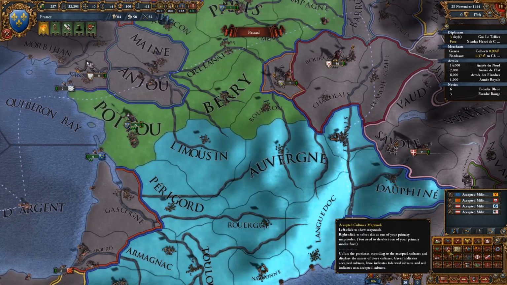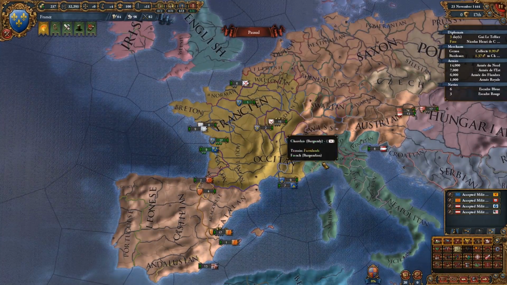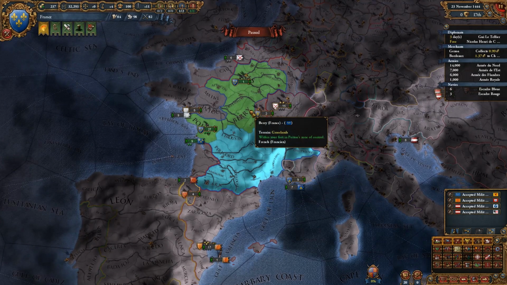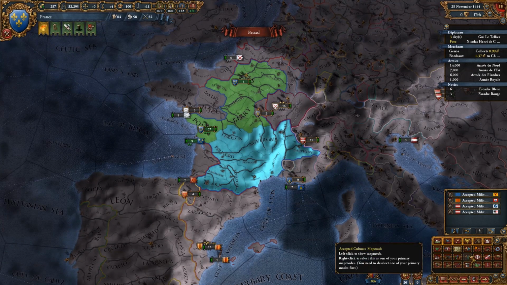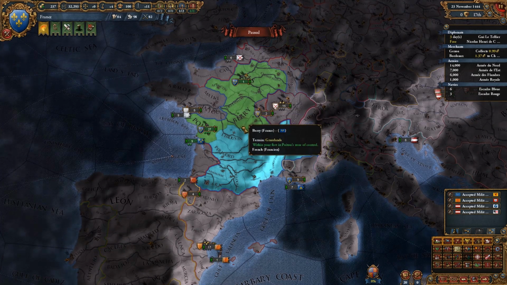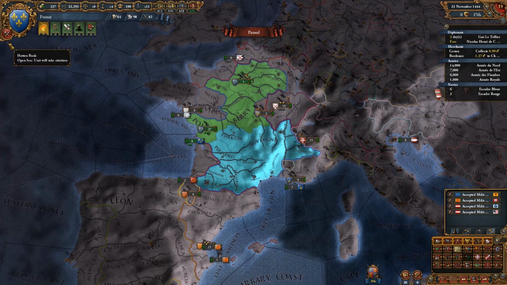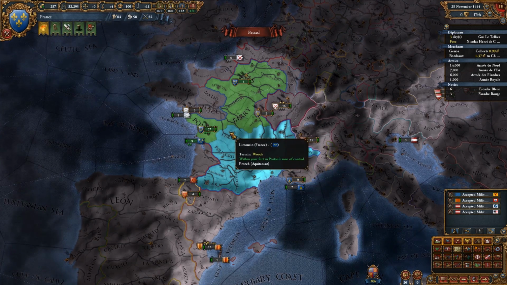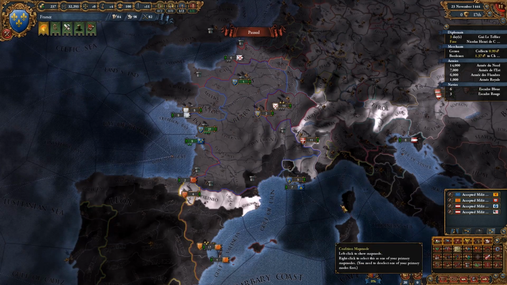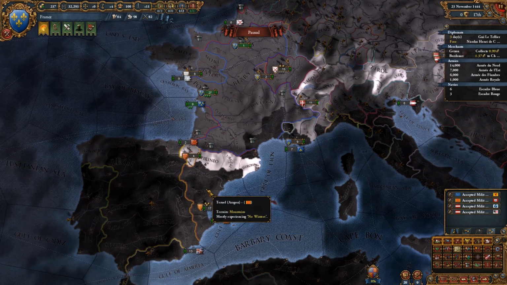There's the accepted cultures map mode. Now, we have looked before at the cultures map mode, which shows which nations have which culture. But you will also find that within your nation, you may have several different subcultures. The accepted cultures map mode basically shows you which cultures within your nation are accepted as an accepted culture of your nation. Culture is something that we are going to cover in another video because it does get quite complicated. Then there's the winters map mode. This is very important because different areas of the map suffer different types of winters.